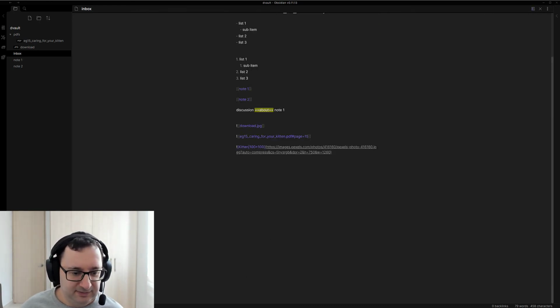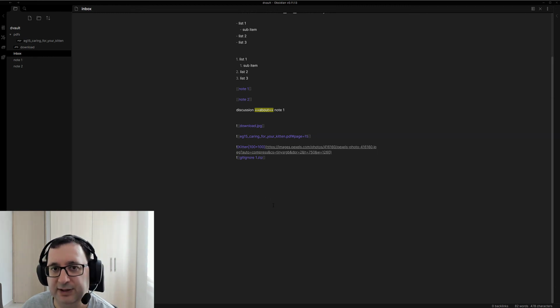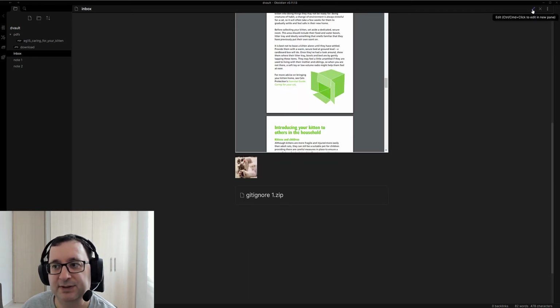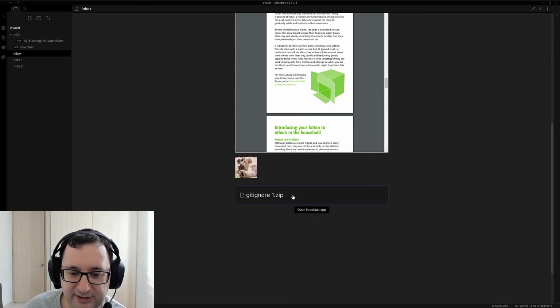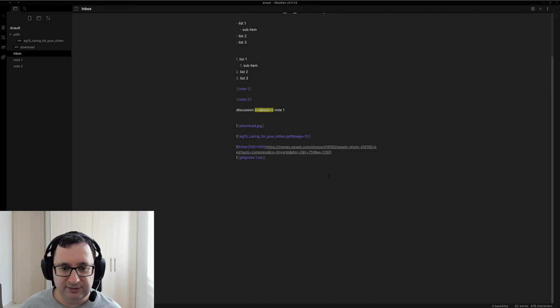So I've got some zip files. Maybe I want to reference those within the vault itself, keep a copy of them, so I can just drag in a zip file like this. I've already got a copy of it, so it's appended 1 to this, but it has the exclamation mark for embedding. Because it's a file type not directly supported, as I go to preview, it just has this little box to open the file in a default app. And so that almost covers it for linking to and embedding files.